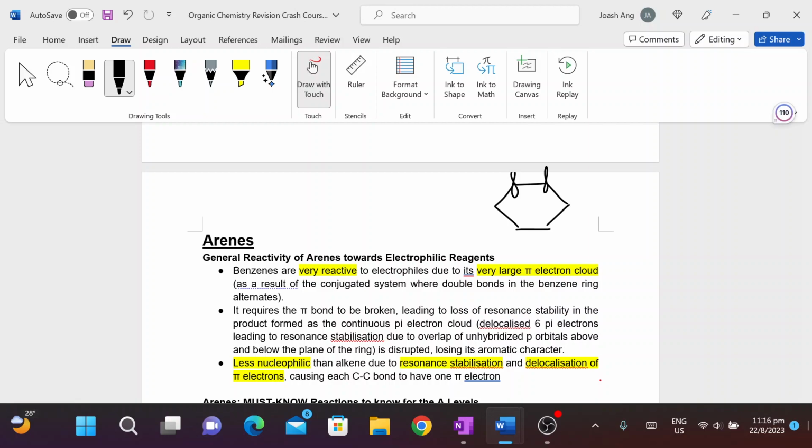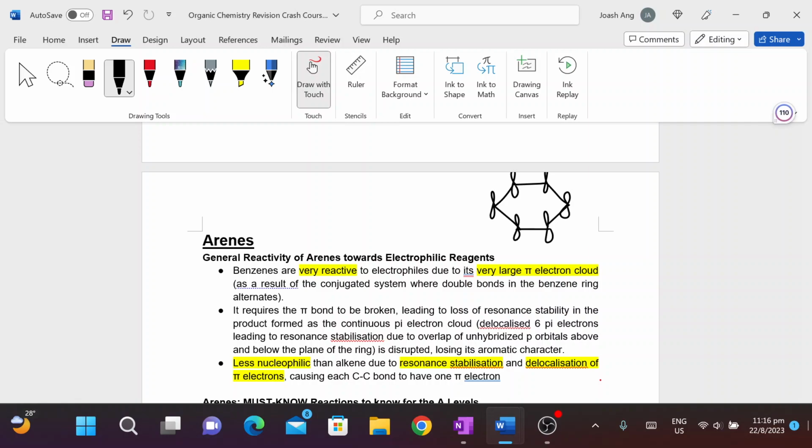And as you can see, each of the carbon atoms is actually sp2 hybridized because there's a trigonal planar structure in each of the carbons, whereby there are three bond pairs and no lone pair. So in the end it will have three sp2 hybrid orbitals with an unhybridized p orbital that is perpendicular to the sp2 hybrid orbitals of the carbon.